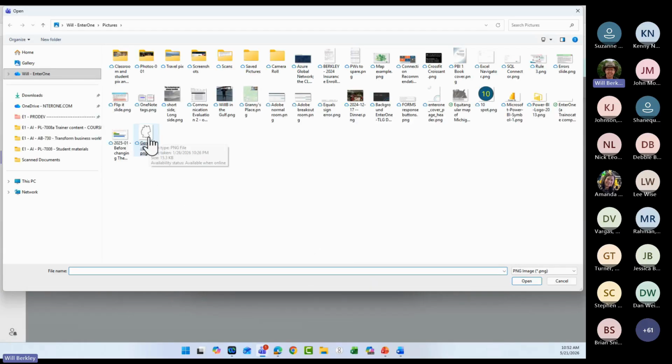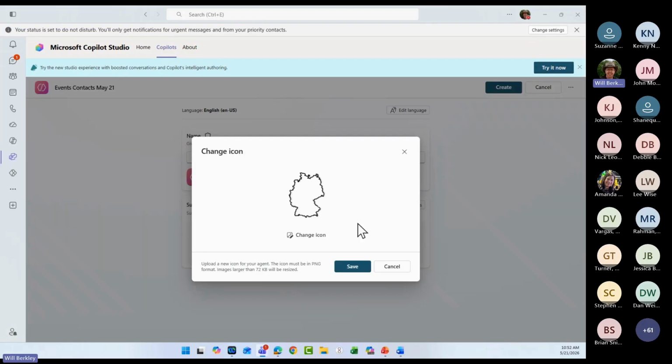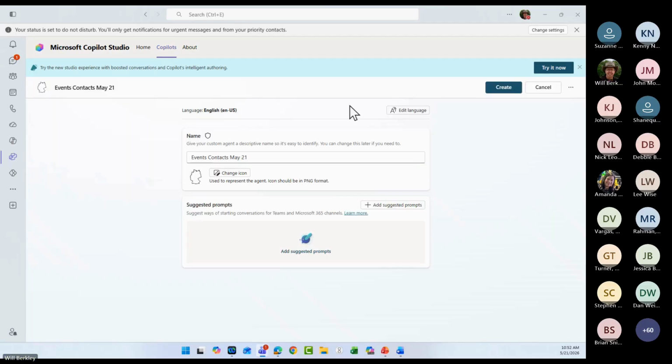Never been to Germany. All right. That's okay. Mostly you'd probably use an icon that makes actual good sense, but Germany will work. I'd rather use Saskatoon, but that's okay. This will work because I haven't used it. And I'm not sure what the dimensions of Saskatoon are anyway. All right. So I went ahead and added the icon. All right. And I'll go ahead and click the create button here to get started.